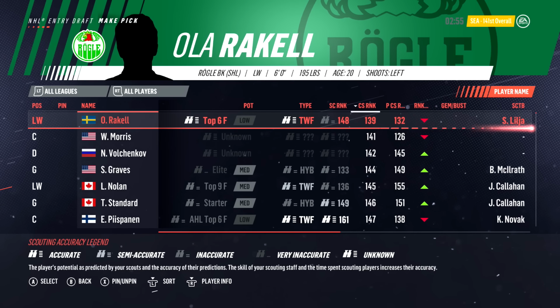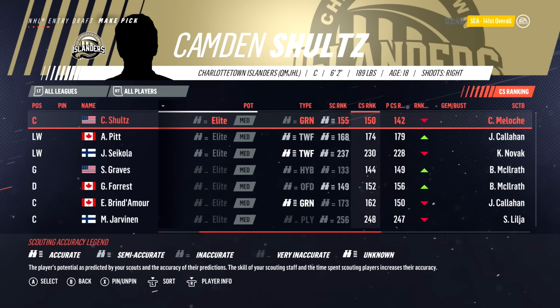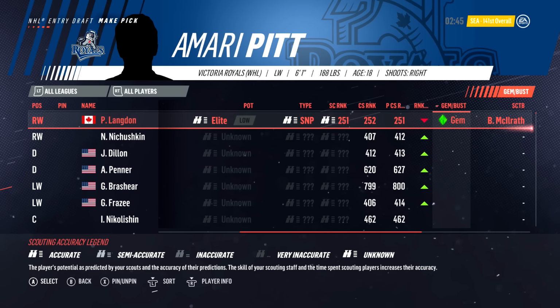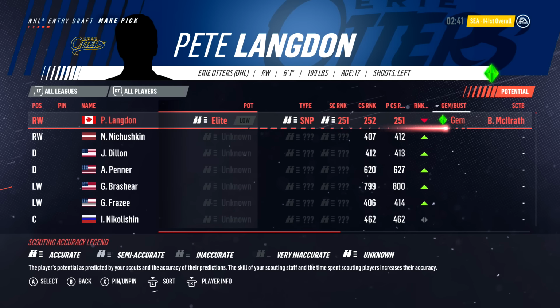There's a good chance we could have missed out on that guy. Raquel here, low top six. That's pretty good, especially since he's also the next highest, supposed to go. Could also take a chance on some of these guys who might be medium elite. And then, when's the other guy supposed to go? 250, yeah, so we can probably wait on him, I think.